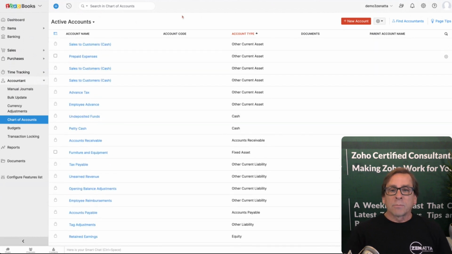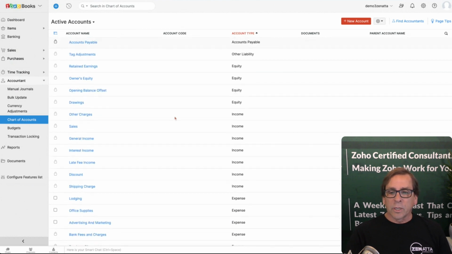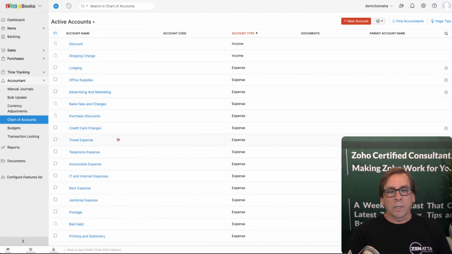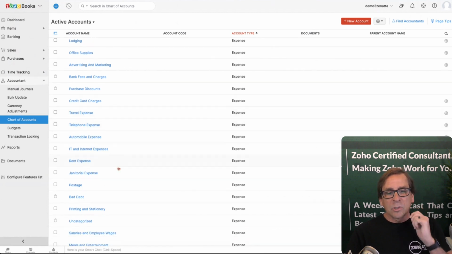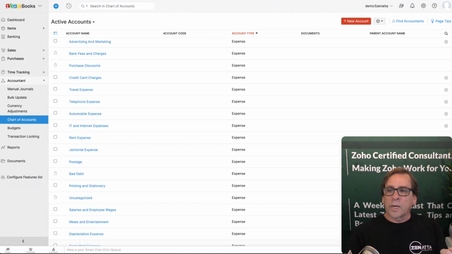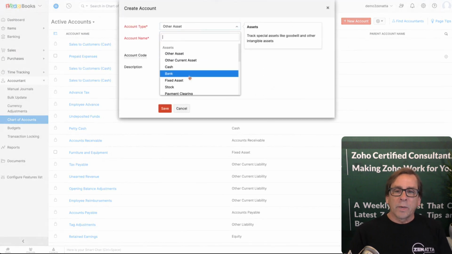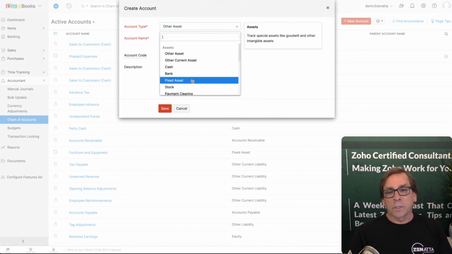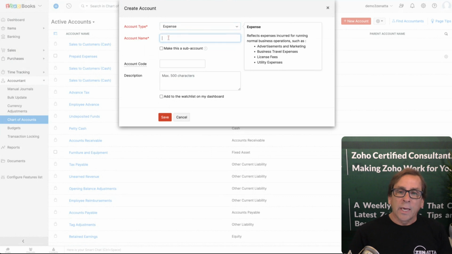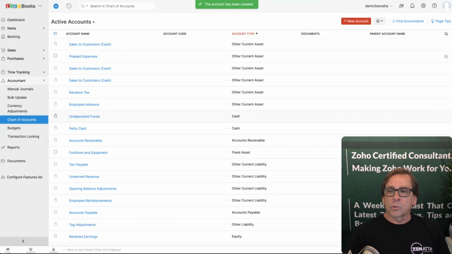So oftentimes companies will want to get really granular. You can go through and look at some basic expenses. You'll see accounting and marketing, travel expenses, but maybe you do trade shows. So you want to create a brand new account, and you can go in and we'll make that an expense account. You have all the different types of accounts you can put in here. So this is going to be an expense, and I'm just going to call this trade shows because maybe you want to keep track of this completely differently than everything else. I'm going to leave that like that. So now I've got a new account called trade shows.